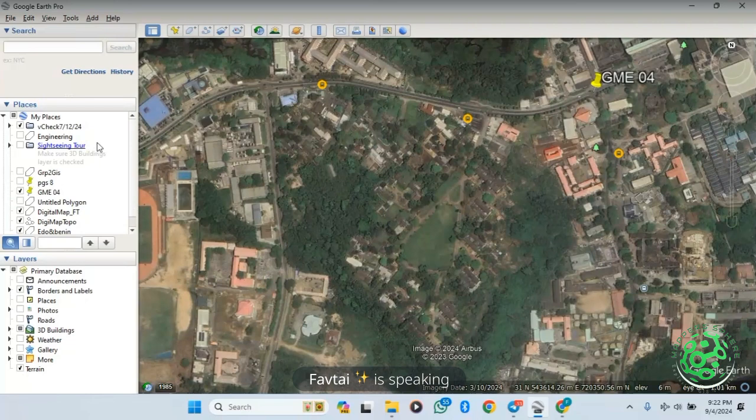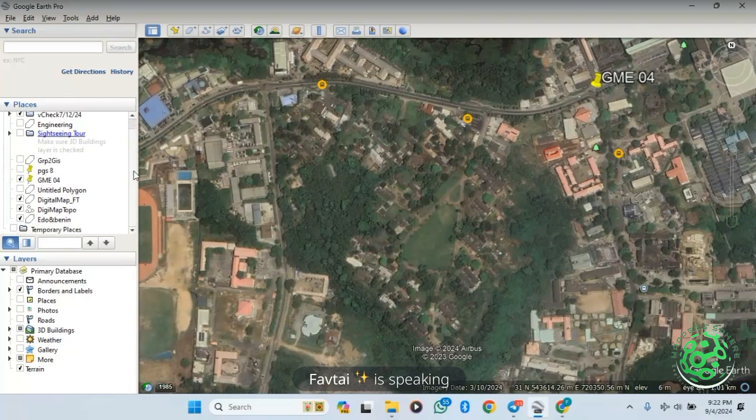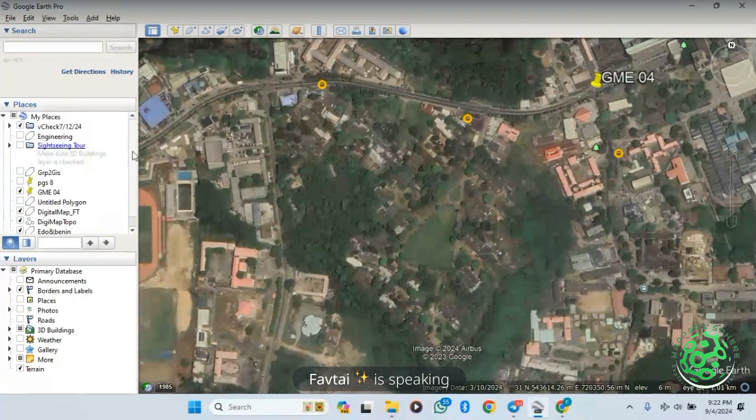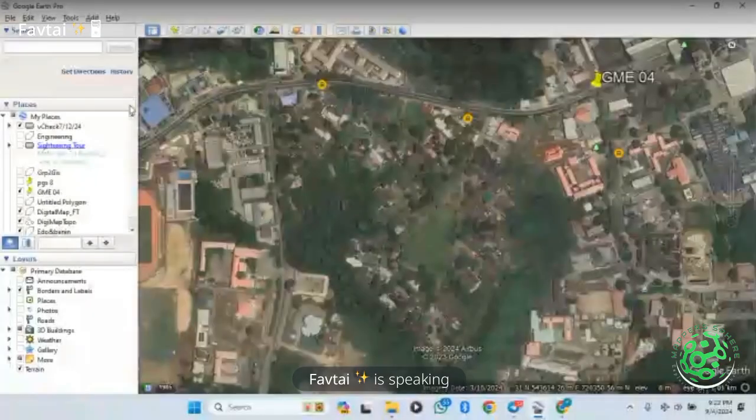So this is your legend, similar to what you see in ArcGIS. These are layers. I think this is closer to the legend, but this is where your work is. Let me show you guys. Okay, so this is how it comes.